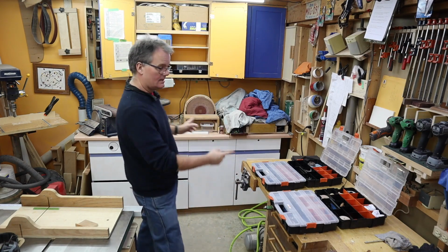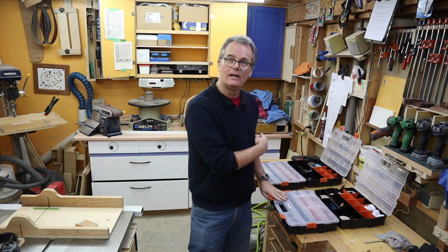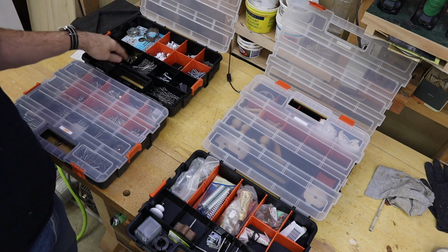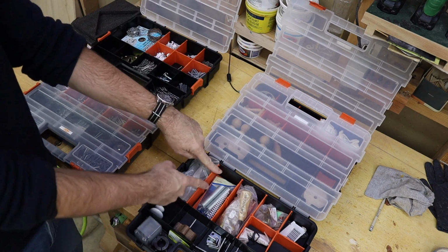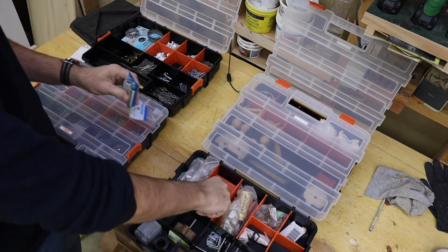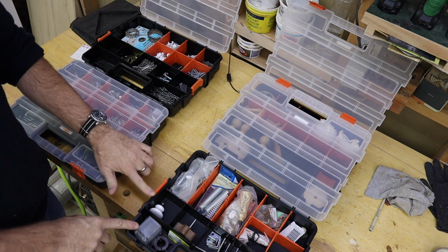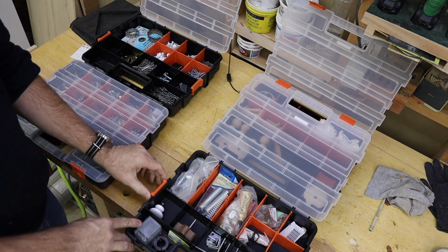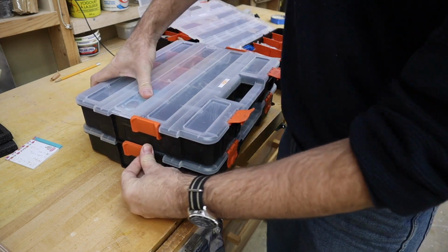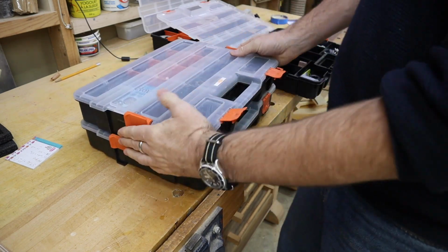Now moving back to this end of the shop, I've got my new hardware organizers just about filled and ready to go. So I think I mentioned I really like how you've got all these different compartments where you can sort things and you can take the dividers out so that you can fit bigger items in. I just sort of put the dividers underneath so that I don't lose them. But these clips on the side, that's a problem. So they sell these and they're meant to stack, and then you can latch them together and then they're attached.